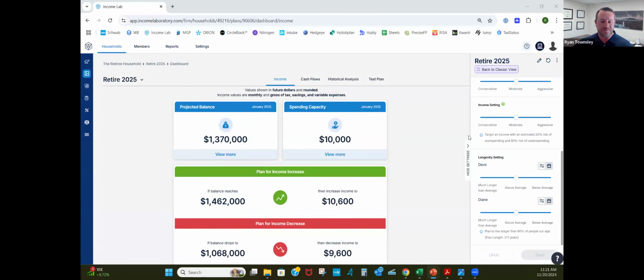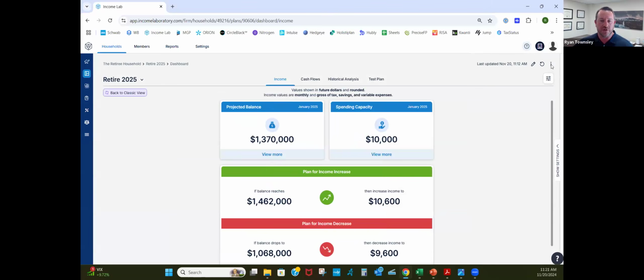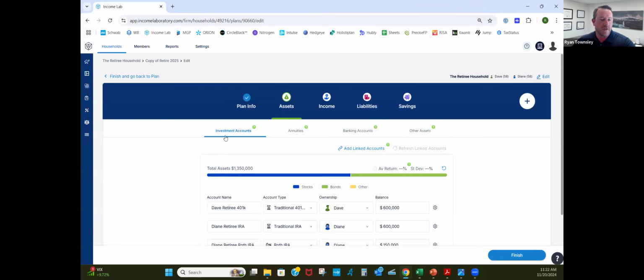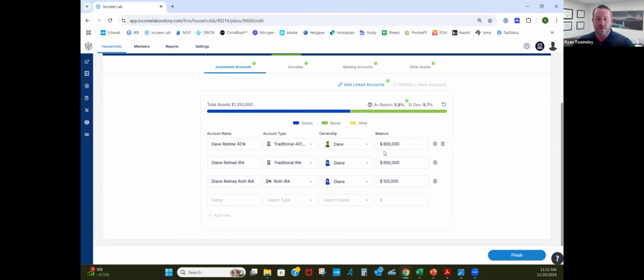So next, what I do is I typically just copy the plan. So then I say retire 2025, and I keep it real simple. With slush fund, you can type out slush fund, whatever. The client is going to see the title, so it might make more sense to type it out. And then there are a couple different ways to achieve the slush fund, right? One of them is you could just deduct the pre-tax amount of the slush fund from a particular asset they have. That can be good.